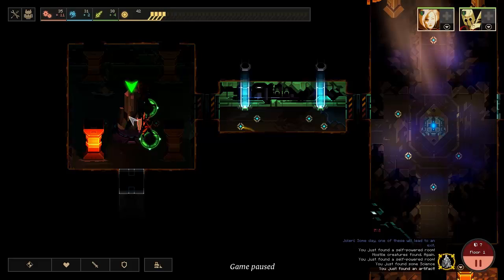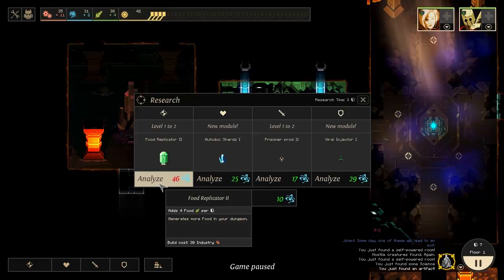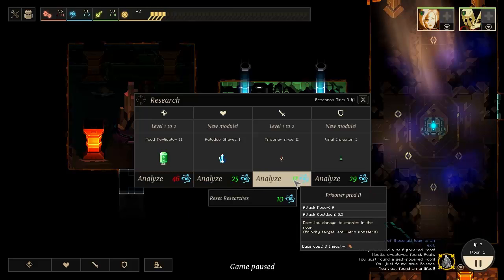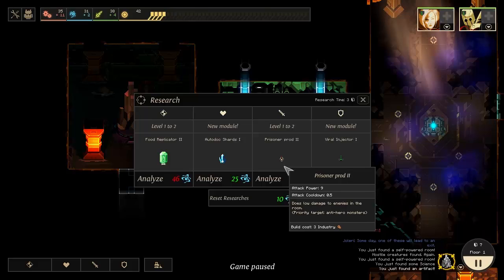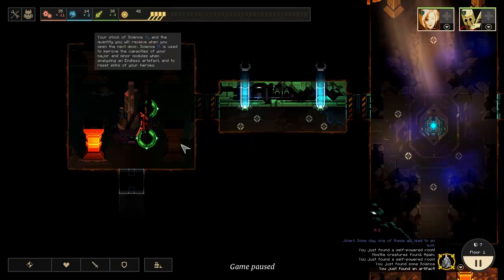We found an artifact here in the ground. These can be interacted with to start doing research, and there's some good research options here. The food replicator 2 means that we'll generate 4 instead of 3 food every time we build one of these devices, which is really nice. Food is very important for keeping our characters appropriately leveled. But the prisoner prod upgrade over here is also good. This is a very cheap defensive tower, and we can power it up quite nicely here. I believe this upgrade brings it up in attack power very slightly, but it's still worth doing, especially since it's so cheap and quite effective in the early game. So we're going to do that research, especially since we can actually afford it right now, so we can start it already. Let's go through the next door down here.